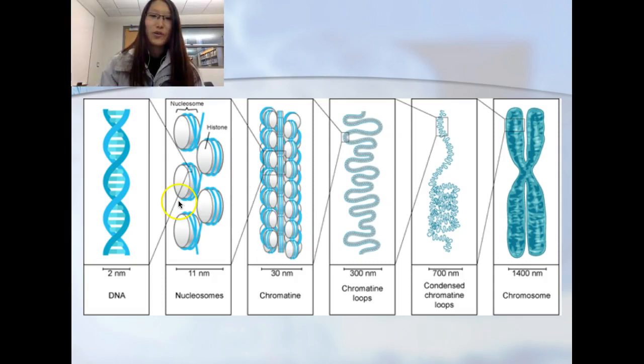So as you can see, we have the regular DNA histone structure, and we can wrap around. The histones can also come together to make chromatin. So now it's an even more compact structure, and then these chromatin can form loops and form chromatin loops, and then form condensed chromatin loops, and eventually you have these chromosomes that are highly condensed DNA with histones in it. And you only form these chromosome structures during cell division, so during mitosis, meiosis, during prophase one. That's when you can start seeing the chromosome structure of the X shape. Okay, so don't forget this. Our final exam is going to come up before you know it.